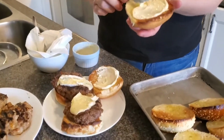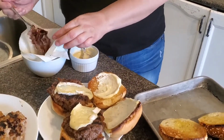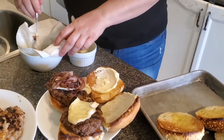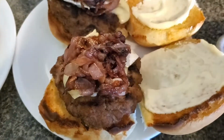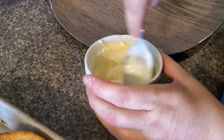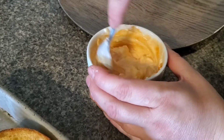And I am just going to keep this brie burger pretty simple. It's a little bit of mayonnaise. And then I'm going to change it into a sriracha mayo for the pork and shrimp burger. And then, like we talked about, and you guys saw a lot of video on, these gorgeous caramelized onions. I'm going to make some sriracha mayo for our pork and shrimp burger. And then I'm going to top it off with some cilantro and some carrot ribbons.